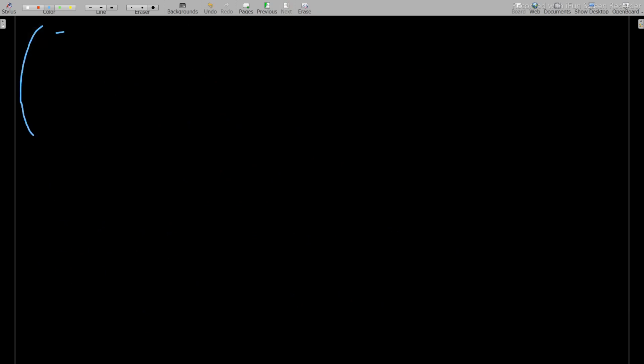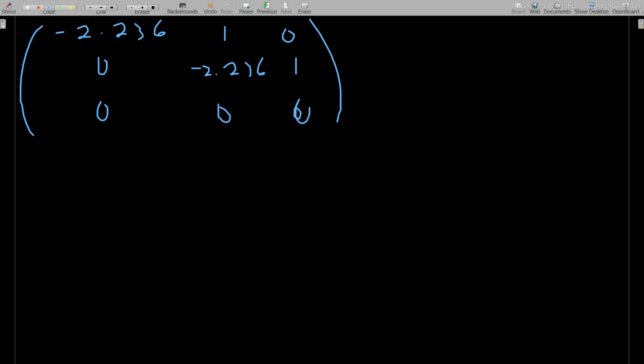Okay, reduced to negative 2.236, 1, 0, and 0 here, negative 2.236, then 1, and we'll have 0, 0, and 0. Here, this entry is not exactly 0. I approximated everything to three decimal places. The decimal you get is negative 0.000 something, which when you approximate to three decimal places, like we are doing, is 0.